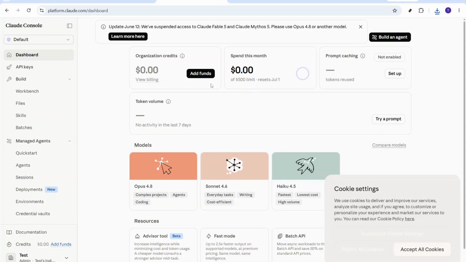In today's video, I'm going to teach you how to get a Claude Sonnet API key. This process will guide you through setting up everything you need to start utilizing the Claude API efficiently. Let's walk through it together.